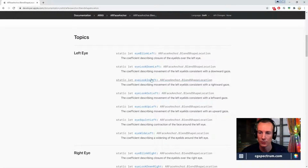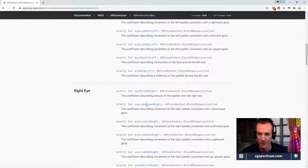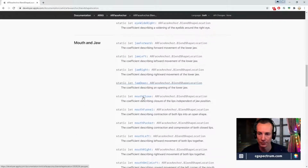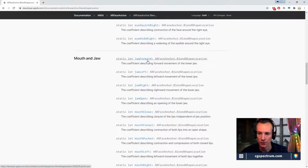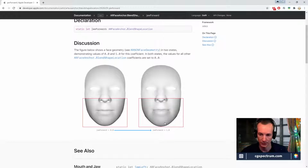So there's quite a few of them. It's kind of dry because you have look. Oh, this is even for the eye look, so I don't have to worry about those ones. Jaw forward, jaw left, jaw right. Those ones are kind of good. If you click on them, they even show you a slight image of what the geometry needs to look like for the blend shape. So this is going to be my library that I'm going to work from. Yay, it's going to be exciting.